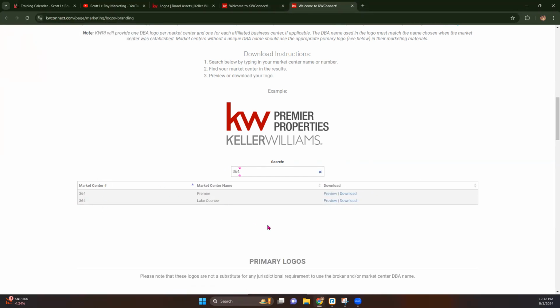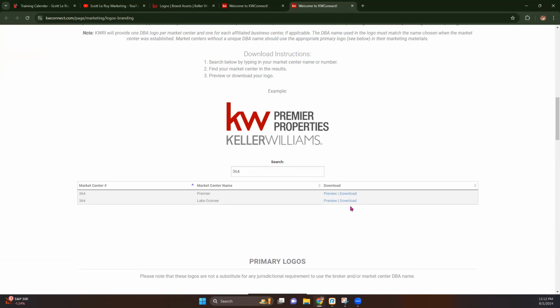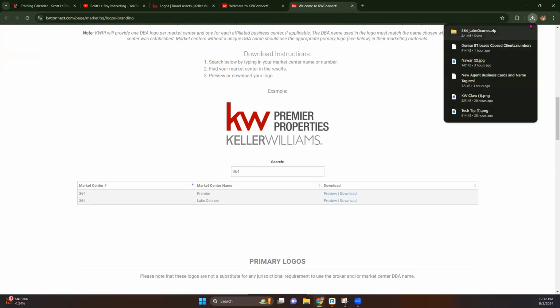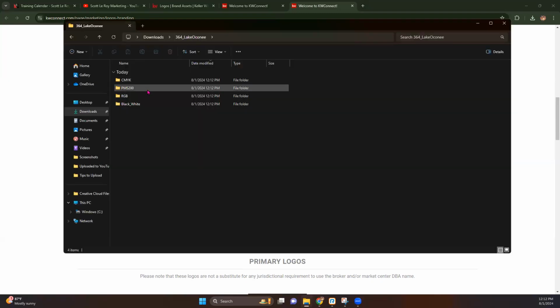And then here we have a couple, so we can see which one is our specific logo. Take a look. And then we can download that folder. Now, once that folder downloads to our computer, we can open that up. Give me 1 second, I'll pull that over for you guys. So here's our new folder with the logos.